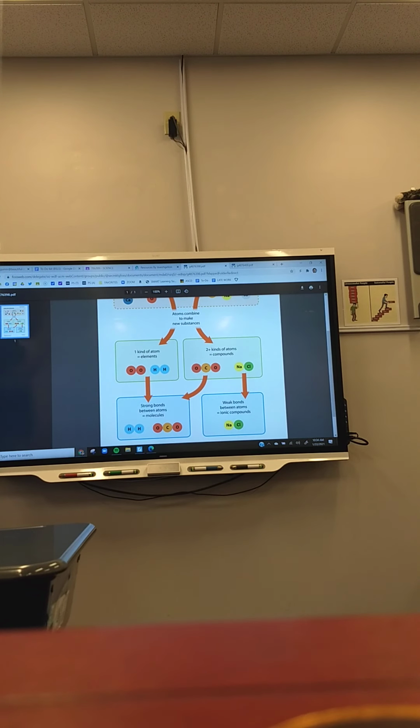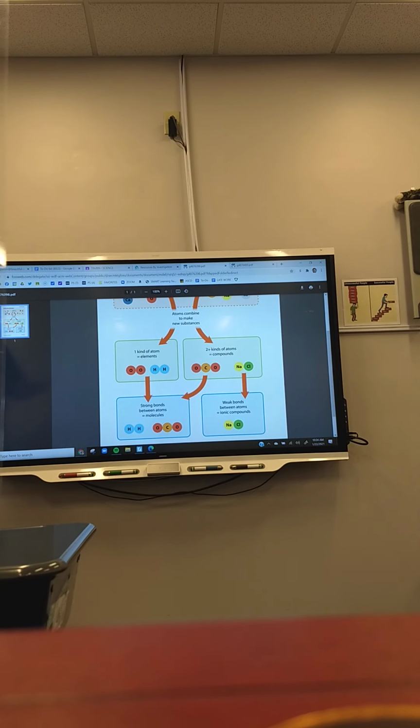So you could have a couple of the same type of atoms. So maybe you've got two oxygen atoms that go together. And if they're the same kind, that would be an element. Right? If you have 5 of them, 7 of them, 12 of them, as long as they're all the same kind, you could say that that is the element oxygen. Hydrogen, 2 of them, 4 of them, 12 of them, whatever. That would be an element.